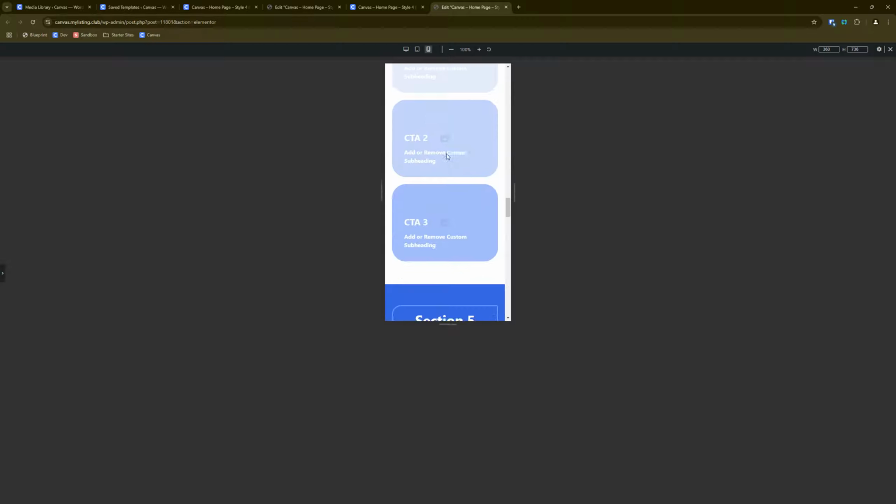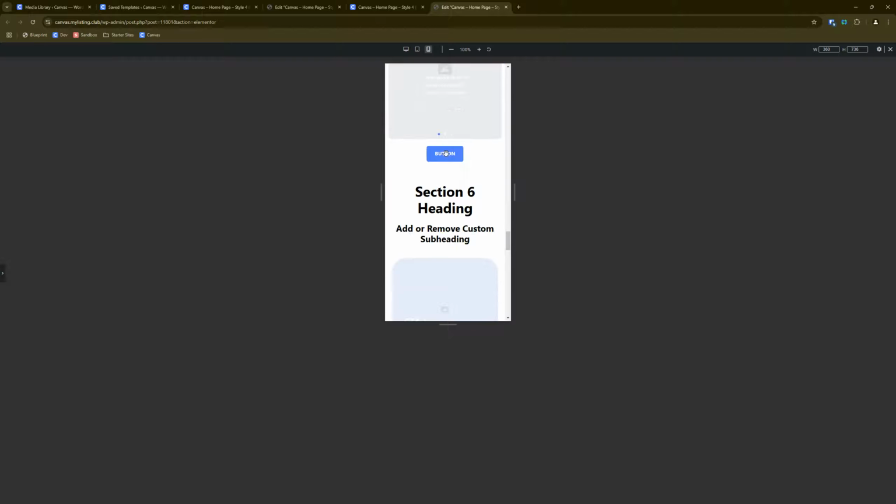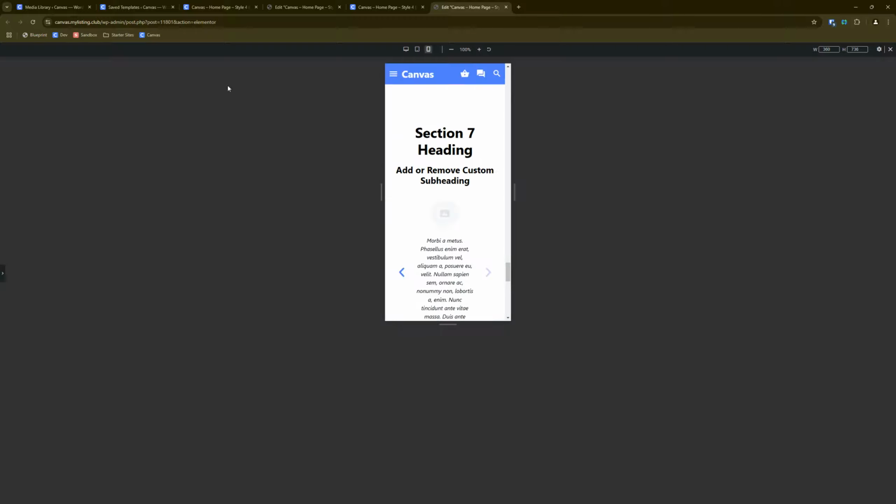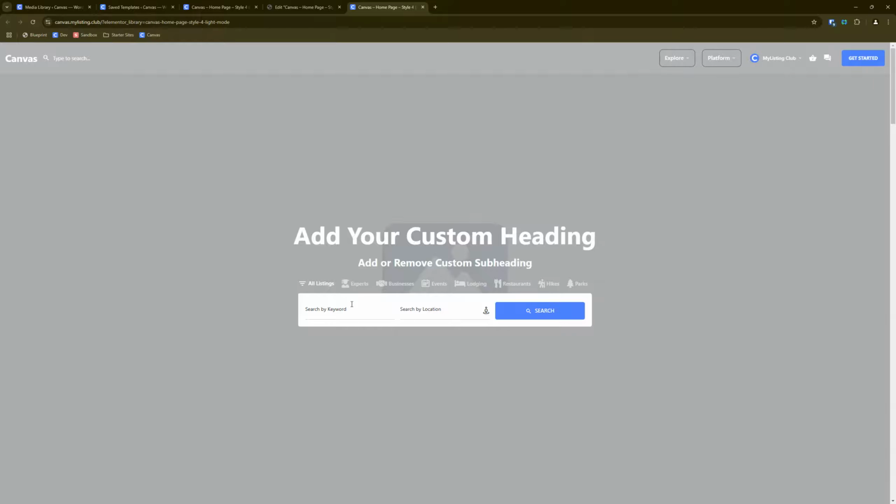Looks good. Okay, cool. So that looks fine. Let's look at this on the front end now. You'll notice out of the box that this looks good. This looks like a lot of the MyListing websites. This is what you're used to seeing. Your basic form is going to look different as far as the fields and everything once you configure your listing types however you want. This is just how the site's laid out by default. This design is the standard if you look at a MyListing website.